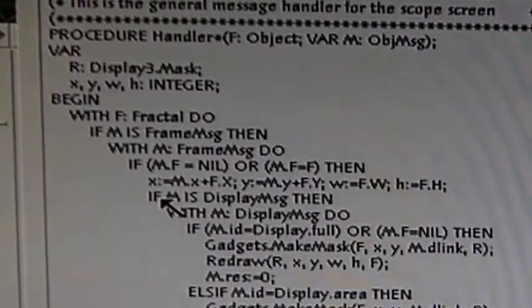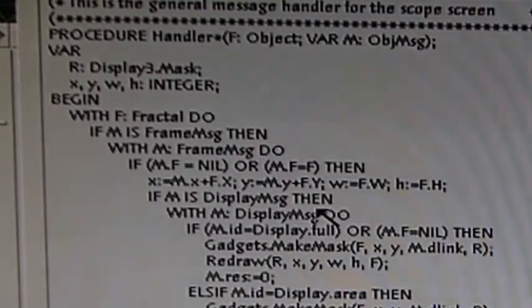In our case, this will be the panel where we added our gadget in. But this could also be, for example, the whole screen itself. This is the origin we have to calculate our new coordinates from, the surrounding container, and then we add the x and y coordinates of our gadget into it, because our gadget has a position inside the container frame. And what comes out here are absolute screen coordinates.